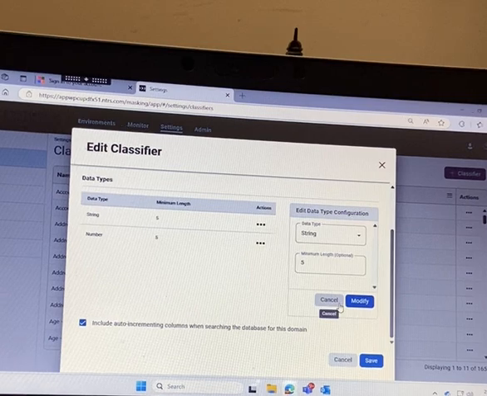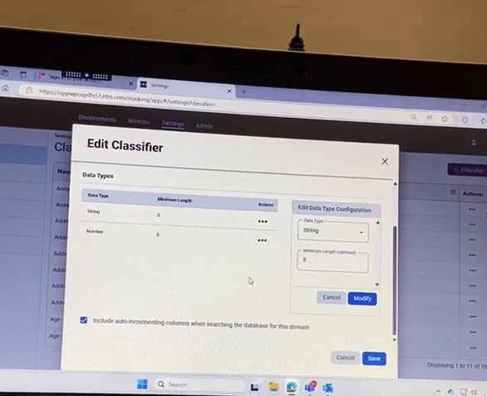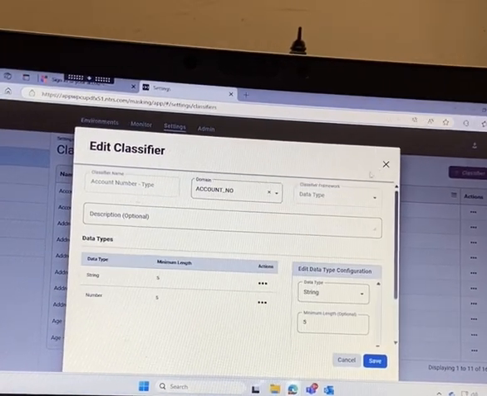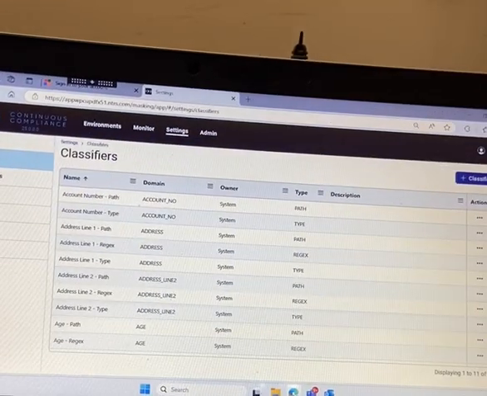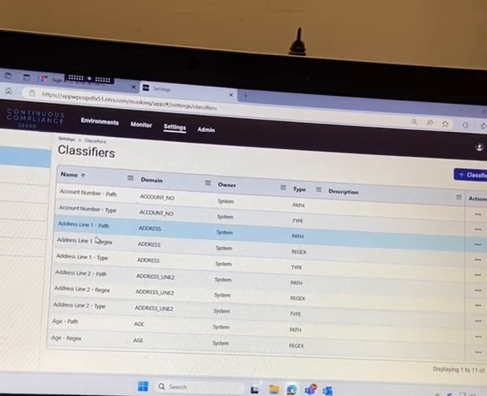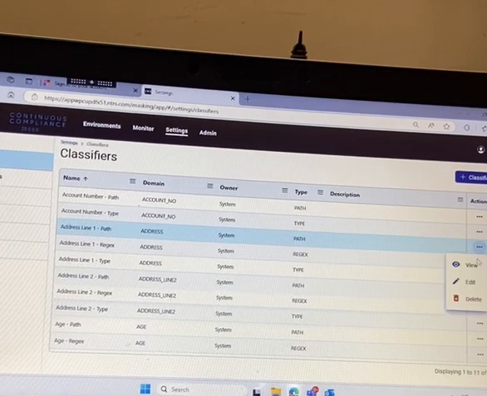Okay, here is the option to modify the string length and everything. And let's go to address line and see how it works here.